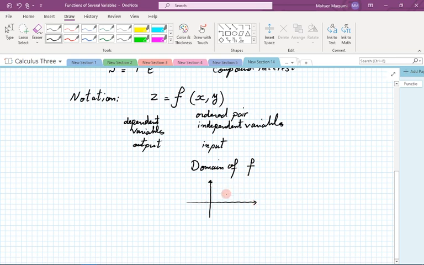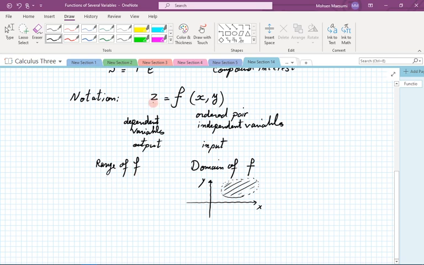So domain of f would be a description of set of x and y values which you are allowed to use. So the domain of a function could be a certain region in the xy plane where you are allowed to use those. Typically dotted lines refers to something you're not allowed to use. And then out comes something that's called the range of f. Range of f will be a description of what kind of a number is going to come out.